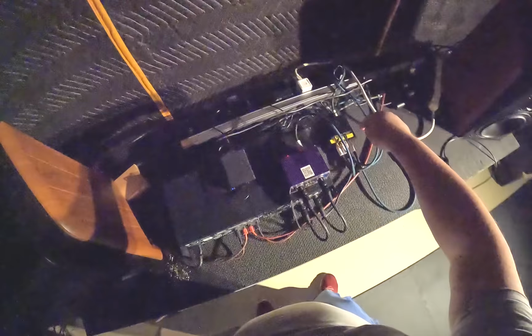Of mini DSPs, mini DSP nano digis that are sending different signals that I've designed to this, and to that. I've made this into a four-way speaker. It's a three-way speaker on DSP where there's a subwoofer doing the low lows. There are these two horns which count as one channel that is doing the highs and trebles and upper mid-range. And then there's that 12-inch, that big 12-inch, which is bigger than the 10s on the Klipsch RF7s and bigger than the 8s in the JBL. There's a 12-inch driver that is the mid-range.